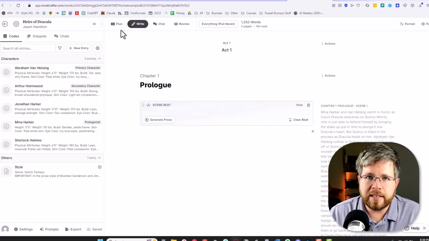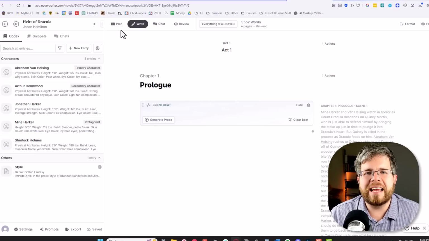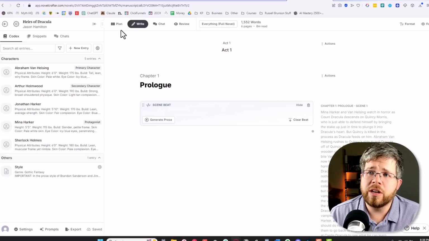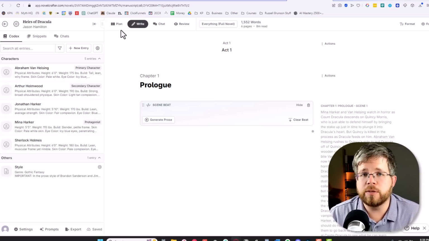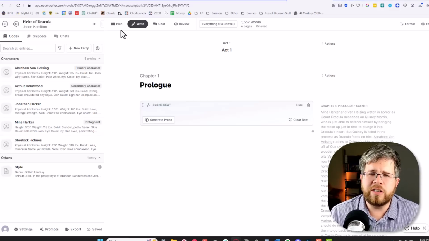So you might be asking, all right, which tool should I actually use? As I've already mentioned, I think there are different reasons why you might want one or another, but as a general rule of thumb, my top recommendation would be to use Novel Crafter. It is by far the most optimized for fiction writing specifically, and once you get to know how it works, it will be very, very simple to actually write a book with AI.